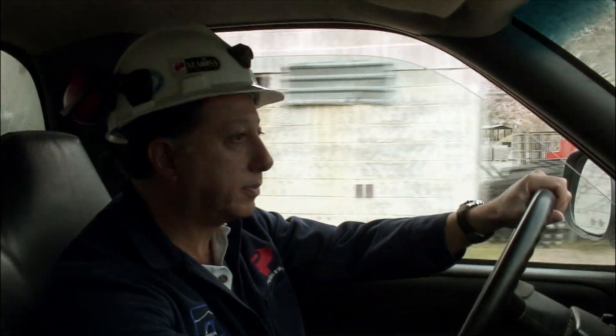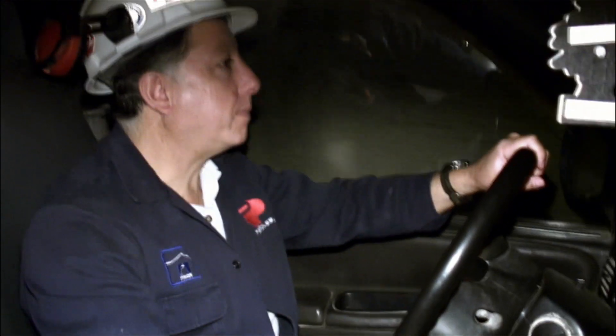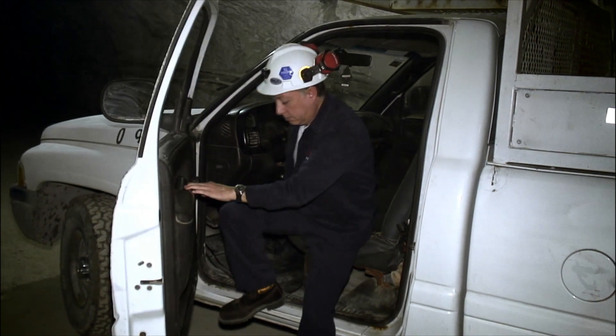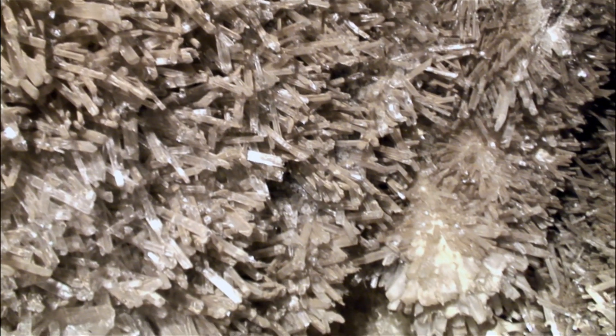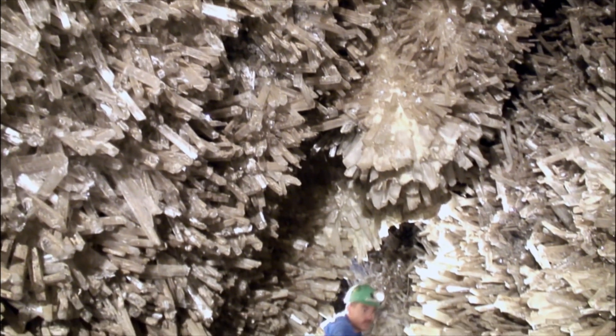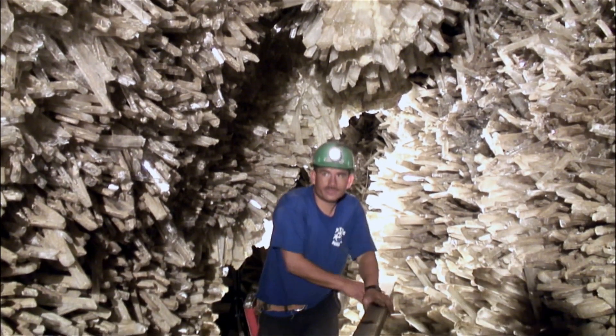We are walking down the San Francisco ramp along with engineer Roberto Villasuso, the chief of exploration at Naica and the man who best knows the geology of this mine. The ramp is a tube-shaped road about 5 metres in diameter, which zigzags downwards to a depth of 2,700 feet. We stop at a depth of 390 feet, the location of the cavity found in 1910 that I have come to visit. This cavity, currently accessible through a wooden platform pathway, is a corridor about 980 feet long, and its walls are entirely covered by gypsum crystals watching your every move like menacing swords, each measuring between one and one and a half feet.